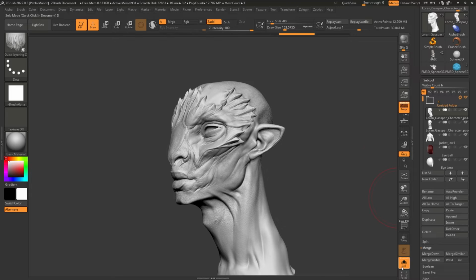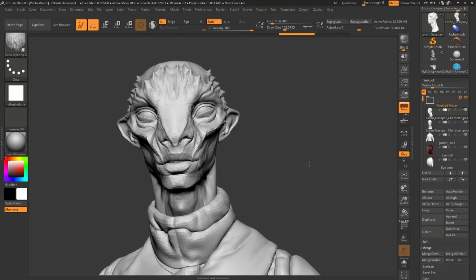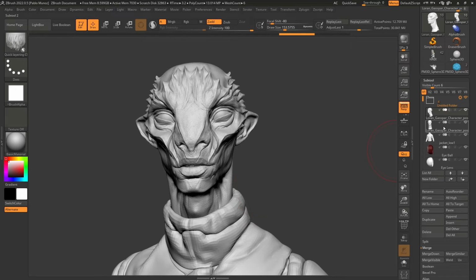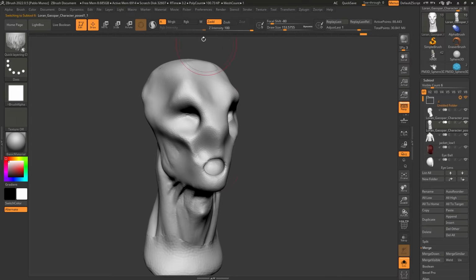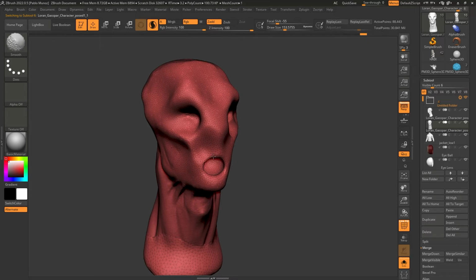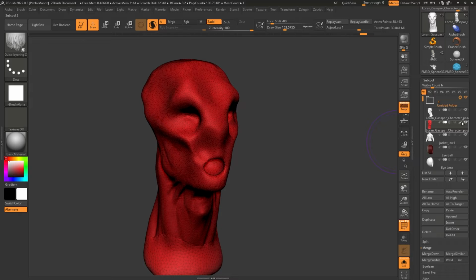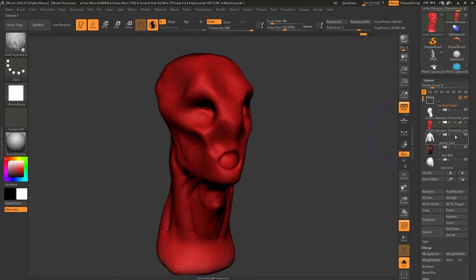And this is the reason, let's go back out of solo, this is the reason I show you the workflow. So in this case, I went ahead and duplicated the entire face. I removed the subdivision levels, and I end up with this weird thing that I went ahead and smoothed out using Sculptris Pro, let's turn on polyframe so you can see. I'm gonna do it again just to show you the process. I also tagged it with a red color so I could see it. So I'm gonna turn this off.